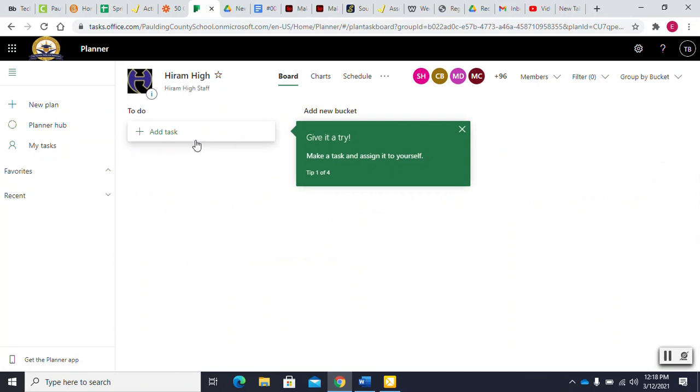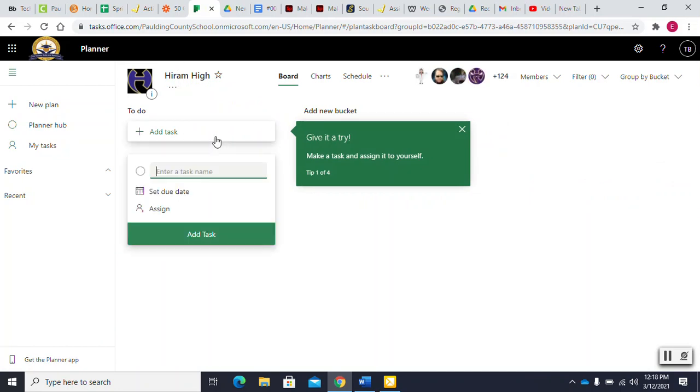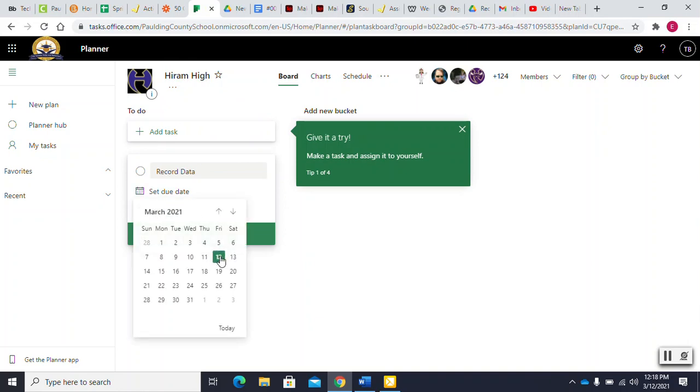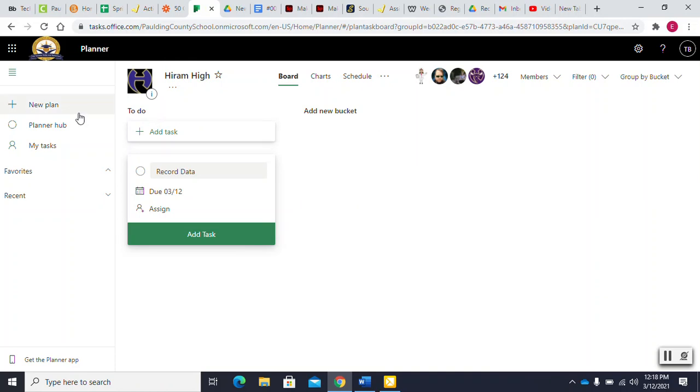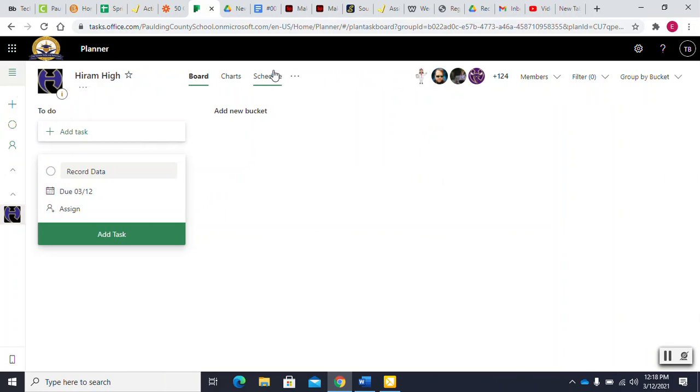So right here, this is my high school, the one I work at. Add a task, you would enter a task, record data, and then set the due date for today, and then you would assign. Obviously, I'm not going to do that with this one, but I think you have a lot of different options here. It looks pretty good.